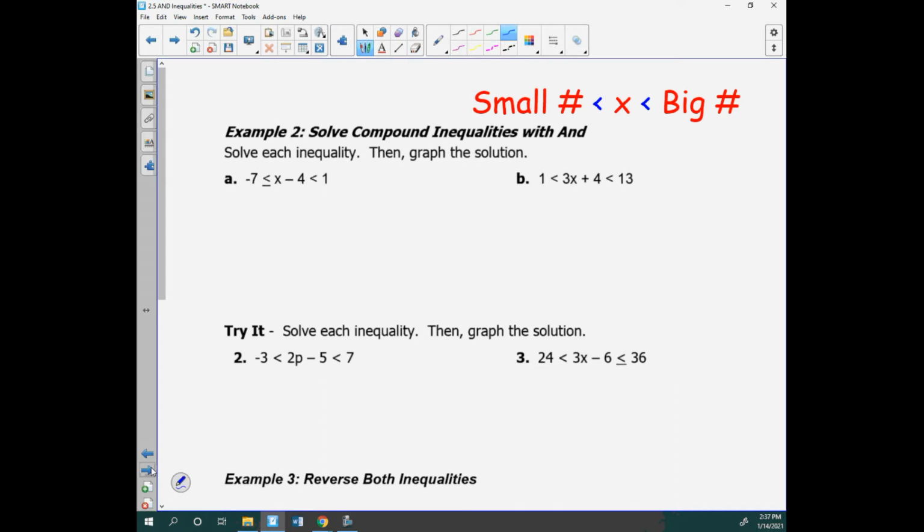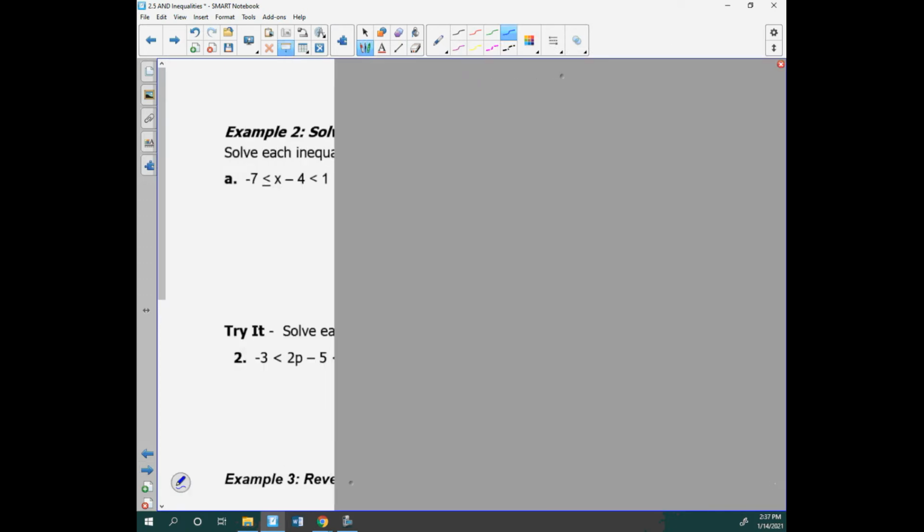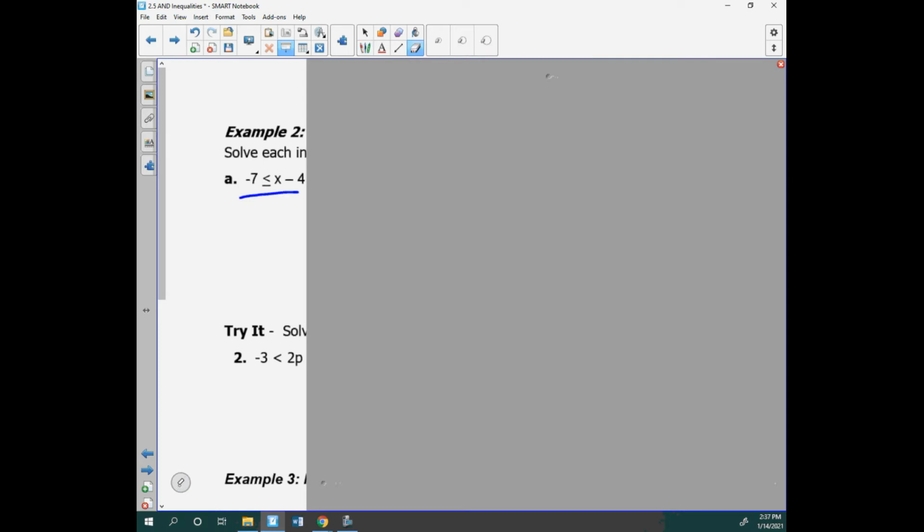Well, let's just make it easier on ourselves and block one of those. If I just gave you this problem, that's not too tough, right? There's a line there, seems to be right here. How would we get x all by itself? Well, I would add 4, and you would add 4. And then I'm going to get -3 out here. And the sign in that case is going to stay the same, because we didn't multiply or divide by a negative. And so that would be the answer.